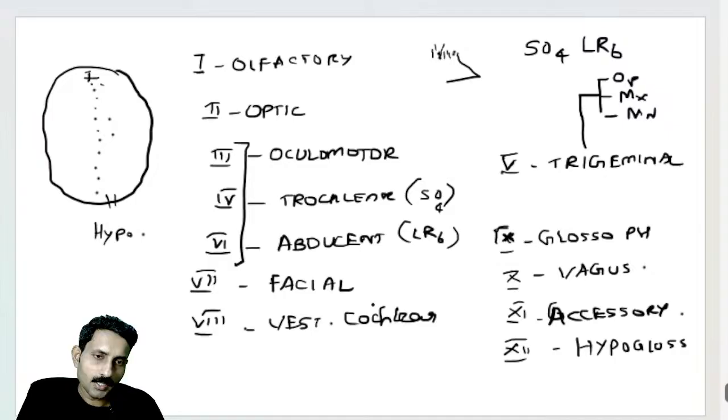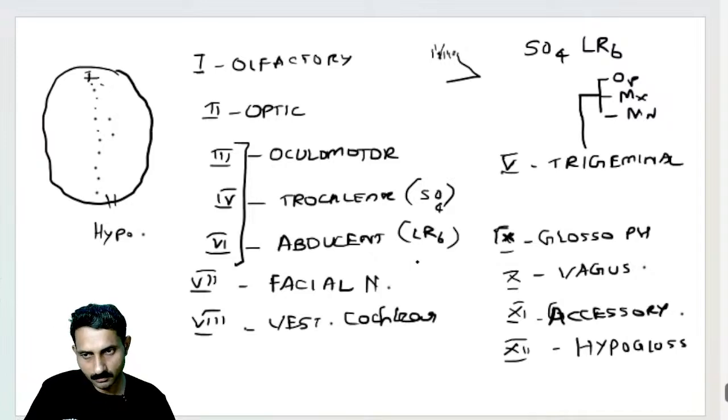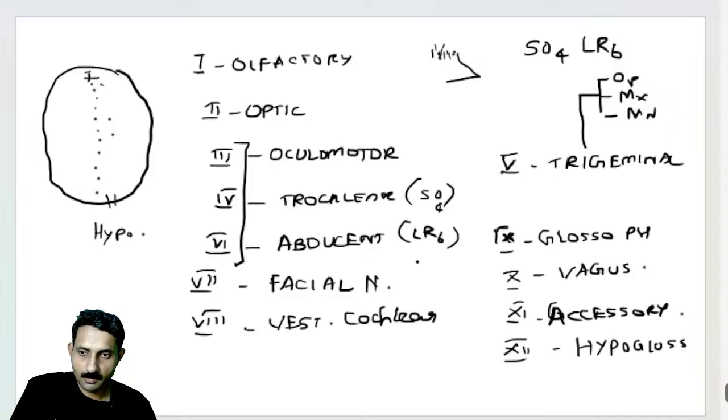Then what is the use of this facial nerve? The seventh nerve is called facial nerve. Already general sensation of the face is supplied by the trigeminal nerve. What is the use of this? The facial muscles are supplied by the facial nerve. So motor supply of the face is given by what nerve? It is the facial nerve. It is not the general sensation. It is the motor supply.